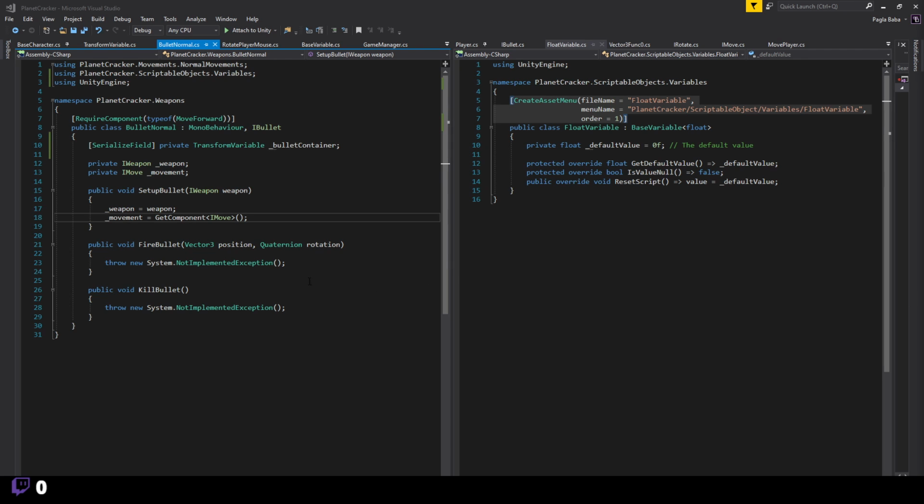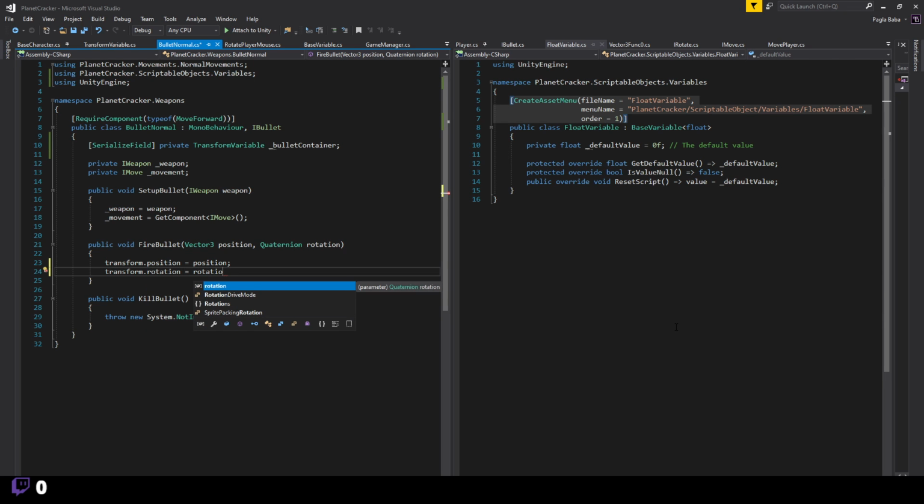Okay. Wait. So now over here, we have to say transform dot position equals position, and transform dot rotation equals rotation.